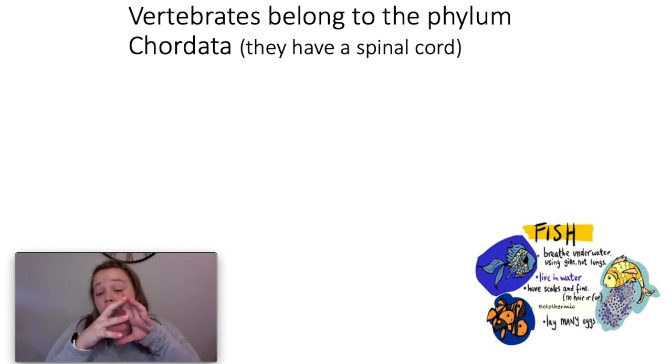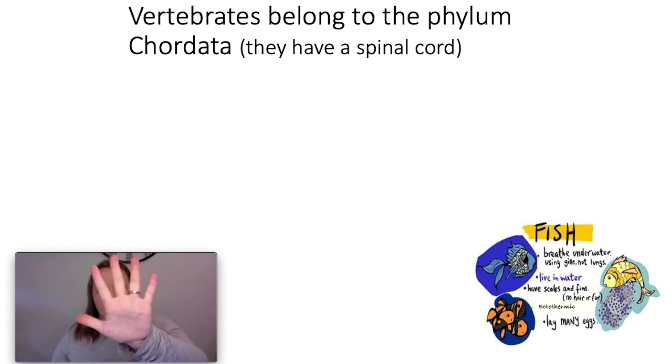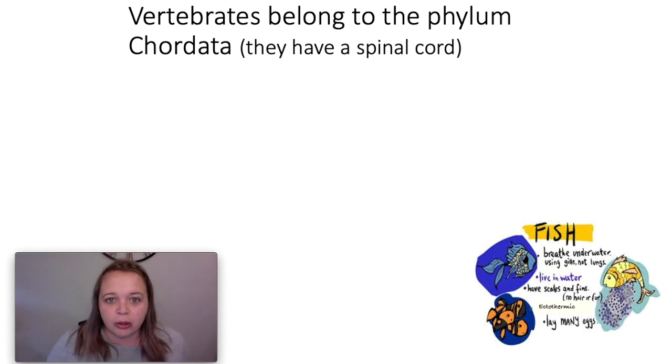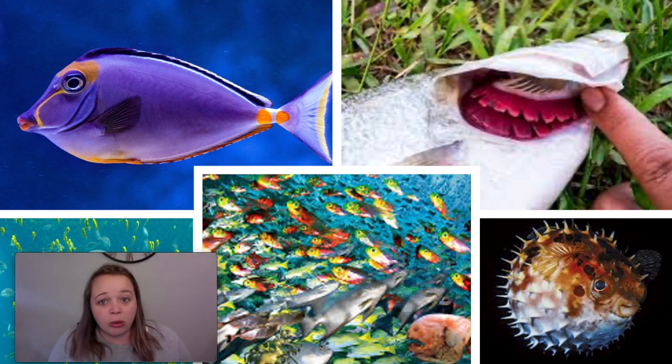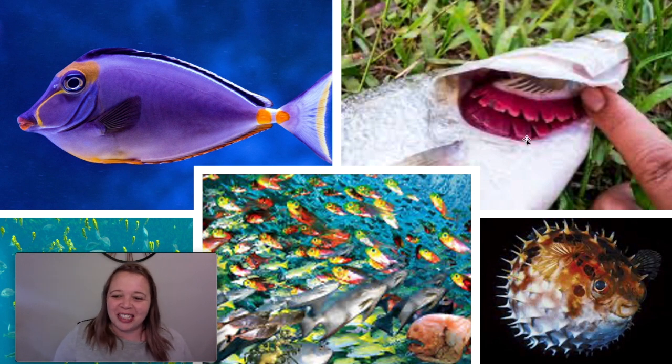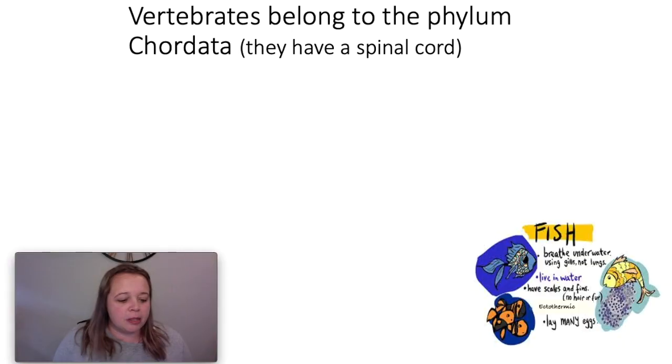And this is what you're going to have to put on your poster. You're going to have to put details about each one of the 5 vertebrate groups that we're talking about. So the first one we're talking about is fish. The biggest thing with fish is that they live in water and they don't breathe using their lungs. They actually breathe using these guys over here called their gills. Gills don't work very well on land, the same that lungs don't work very well in water. So these guys live in water, so they have special breathing that enables them to do that.